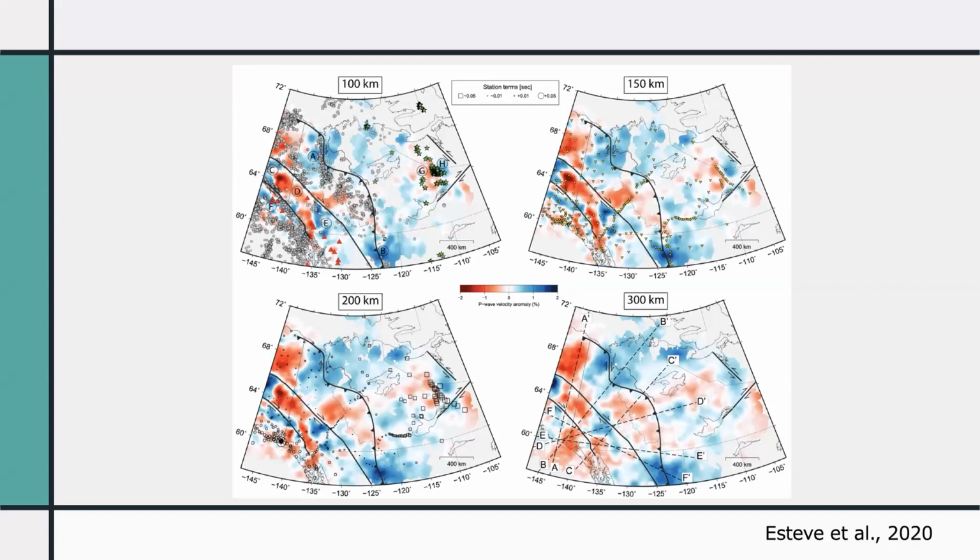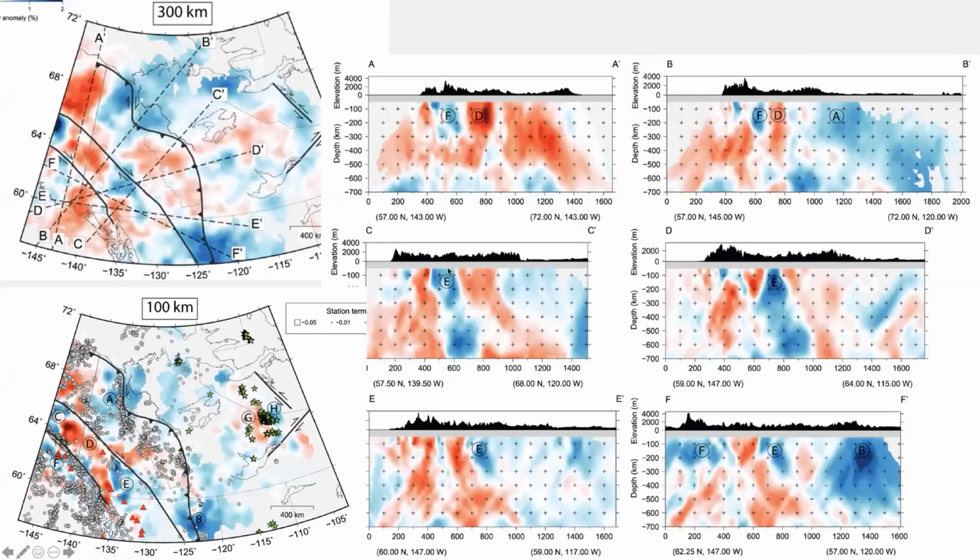So next, I want to show you a transect. I want to show you B to B prime and C to C prime, which follows the Mackenzie Mountain Array. I want to focus first on B to B prime. This transects mostly low velocity features, and then it goes through this high velocity feature up here.